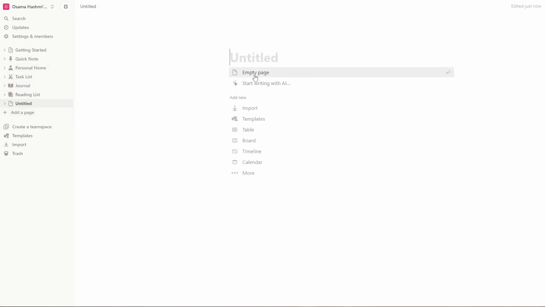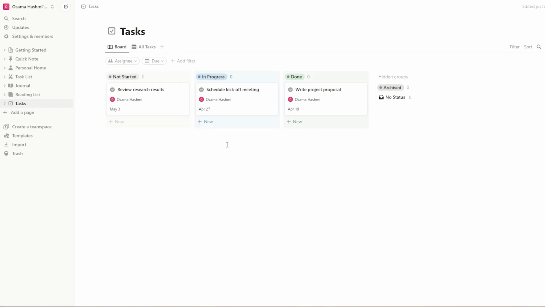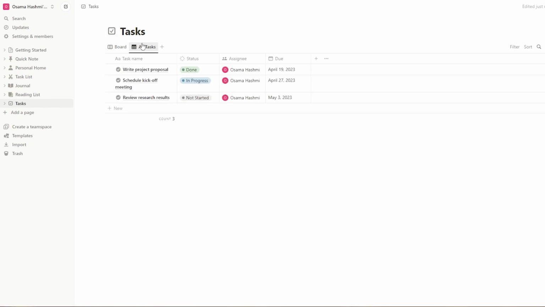Right. Let me actually add a page right here. So over here, this is going to be like a to-do list, right? And this is going to be, of course, your daily planner if you want. So you could go ahead and add that. So we have this one right here. We can add and change different tasks over here. So I'm going to create a task right here. So I'll just say create 2 videos, right? Any videos I want. And I'll also do 3 biddings on Upwork. We could create a task like that, and we can also add this one as well. So this one is not started yet, and this one is also not started yet. This one is in progress, so we'll just say that.